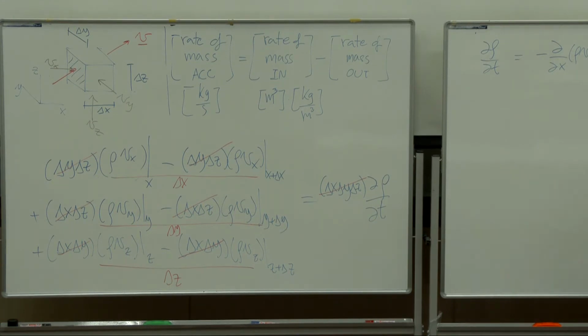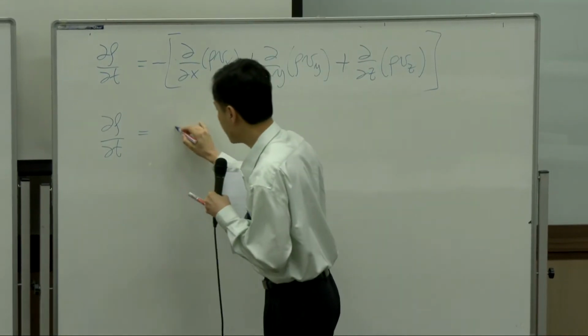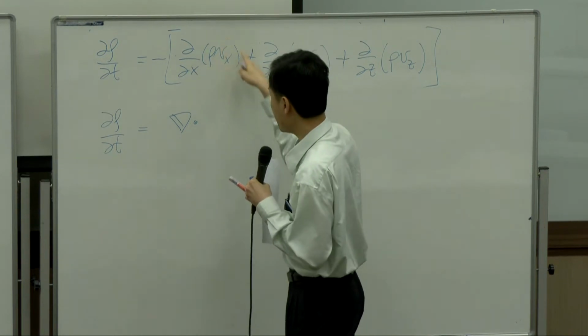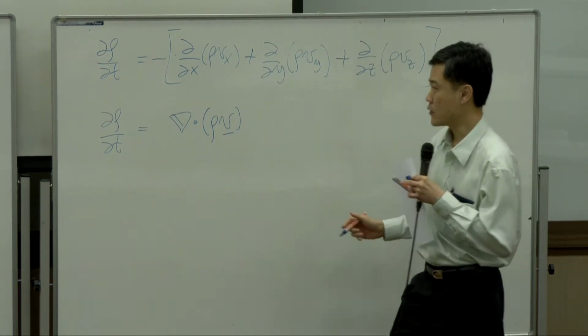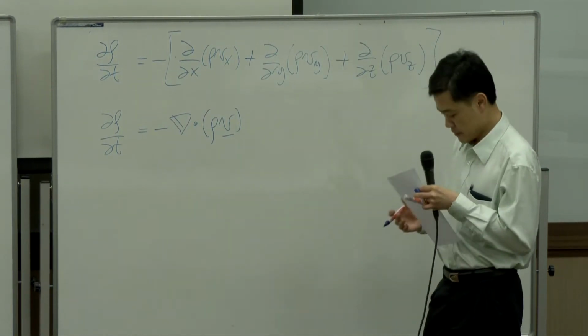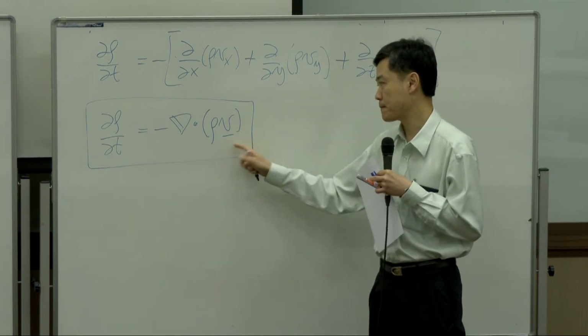Okay? So if I take the minus sign out, this would be positive. Then, according to what we discussed from the very first class, differentiation with respect to x, y, and z of the component in x, y, and z, that's del. Okay? By definition, this is del dot whatever inside differentiation, del dot rho v. And we have negative up front. So the equation turns to be this one, and this one is represented by vector v.